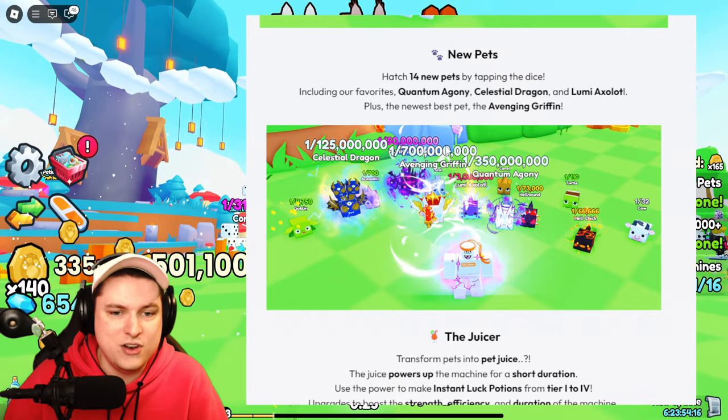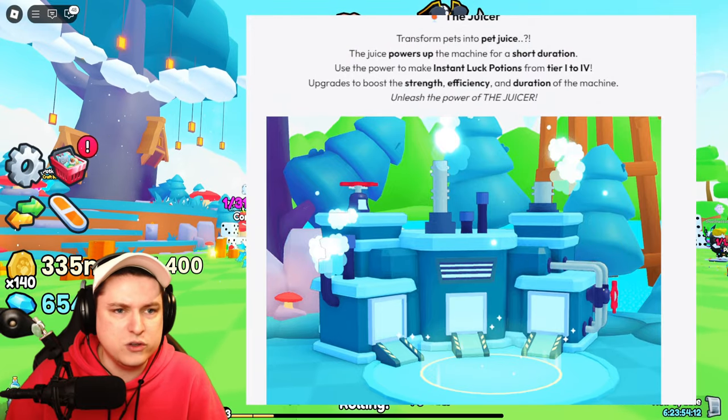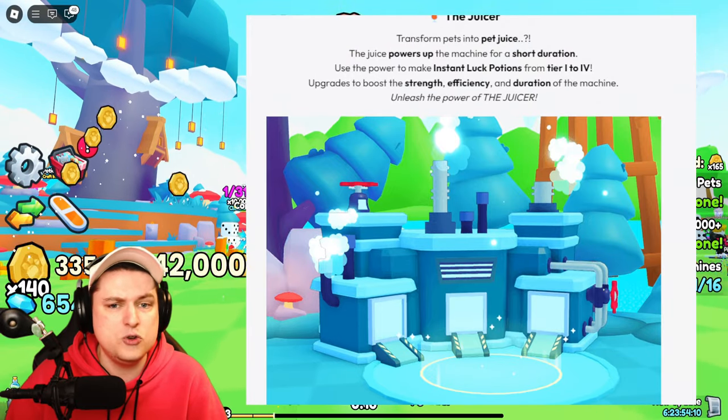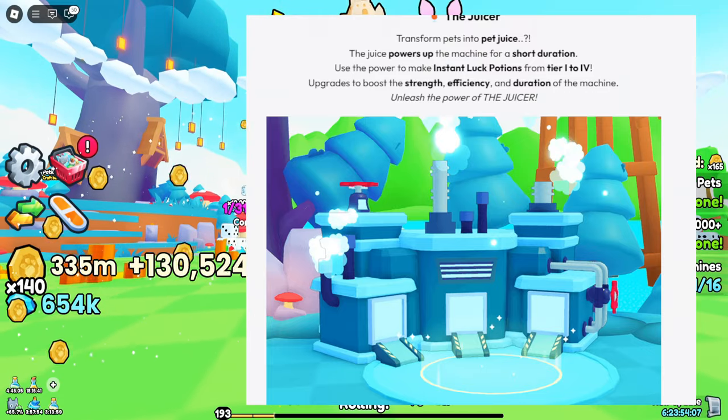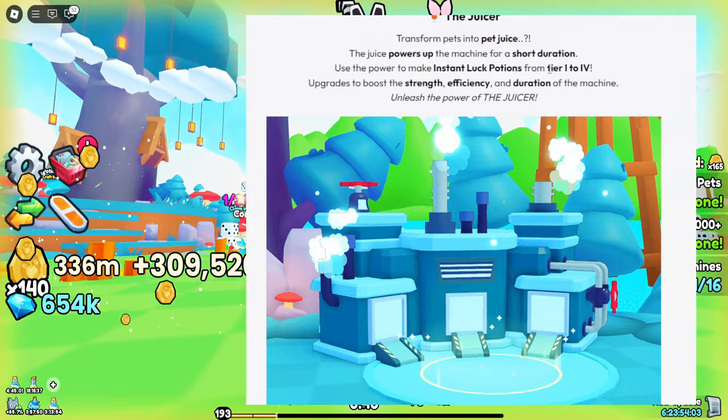Okay, a 1 in 700 million base pet, very crazy. We have ourselves the juicer, transform pets into pet juice. Oh, we're grinding pets now, that's crazy. Use the power to make instant luck potions up to tier 4.